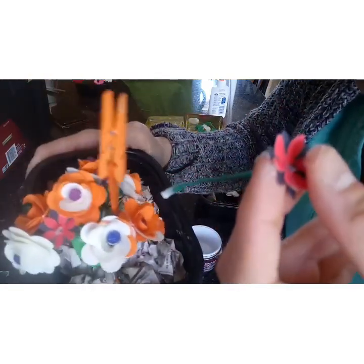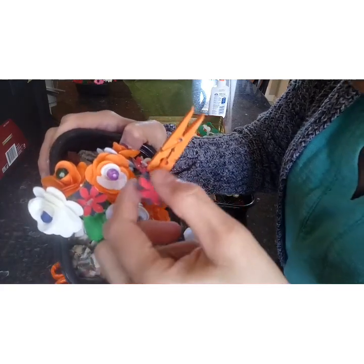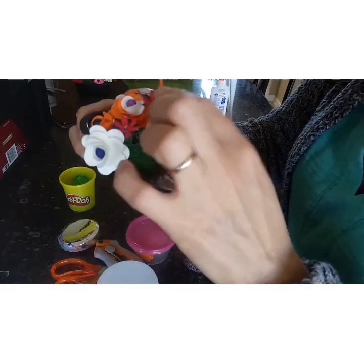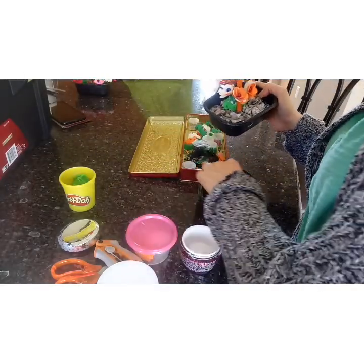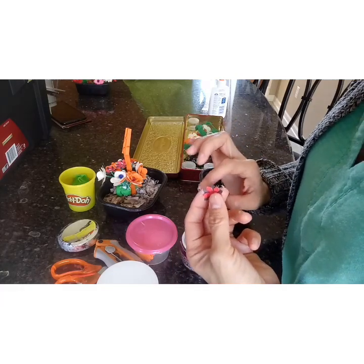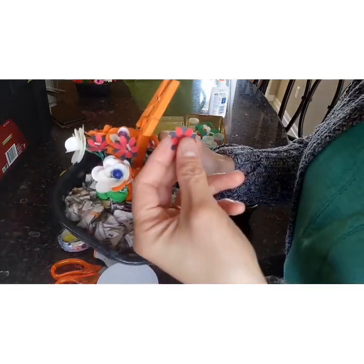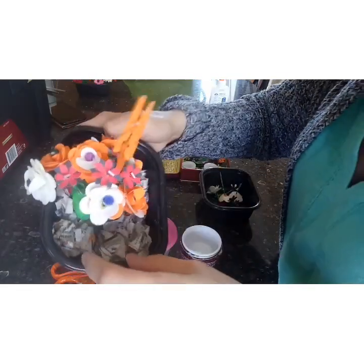Then you see my maliit po siyang space. You can see the underneath the green Play-Doh, so I'm going to like injecting. I'm going to inject this sweet flour, if you want to call it that way. And one more. The idea is to cover the underneath. Just stuff it with flour. Yan po.